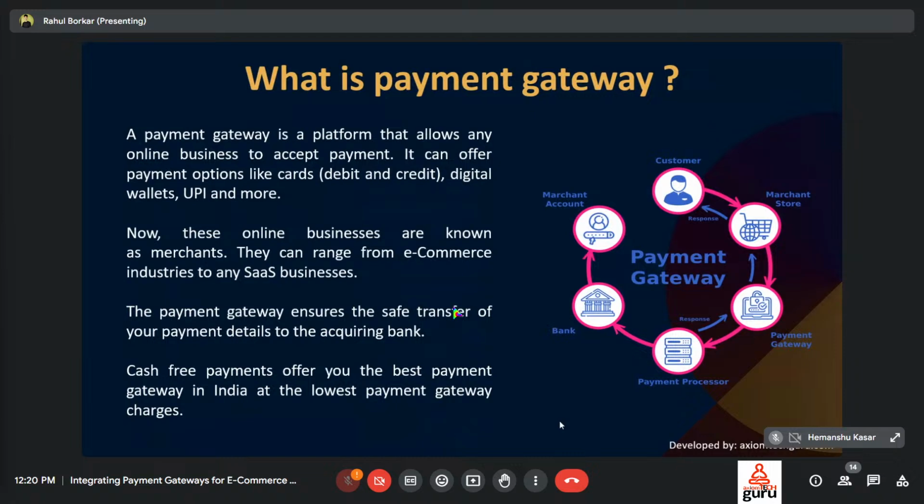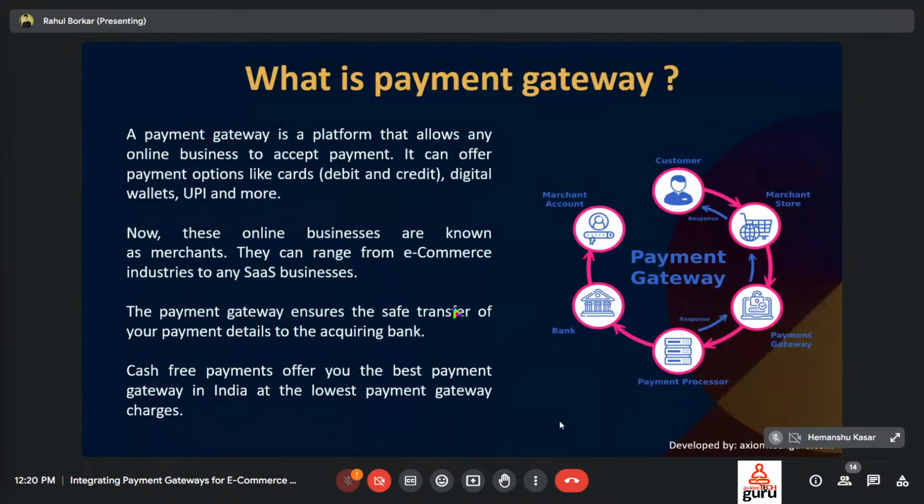These online businesses are known as merchants, with merchant accounts for the businesses. They can range from e-commerce industries to any SaaS business, software as a service. The payment gateway ensures the safe transfer of the payment details to the acquiring bank.